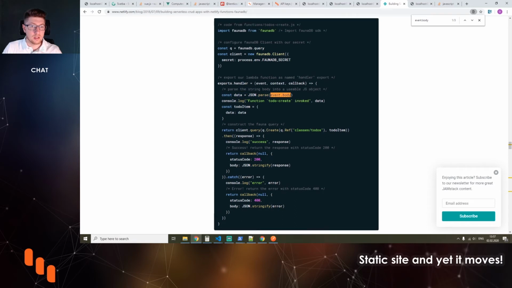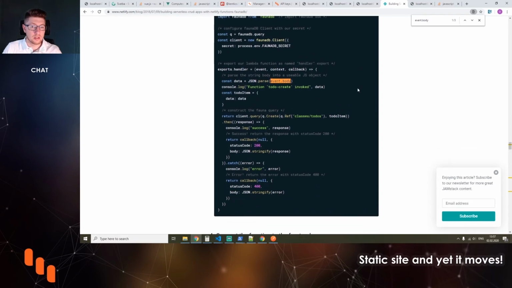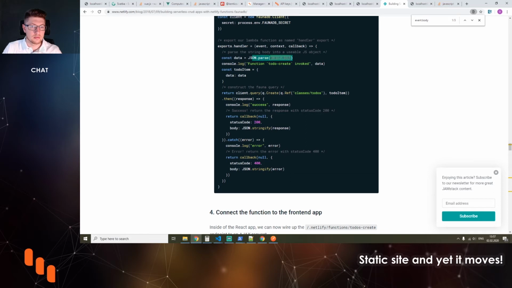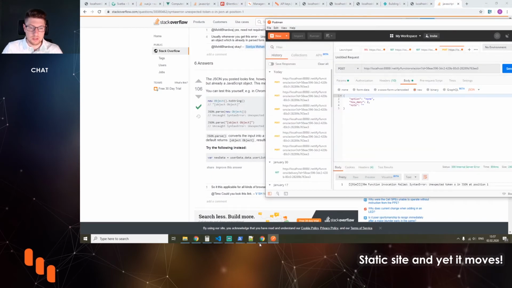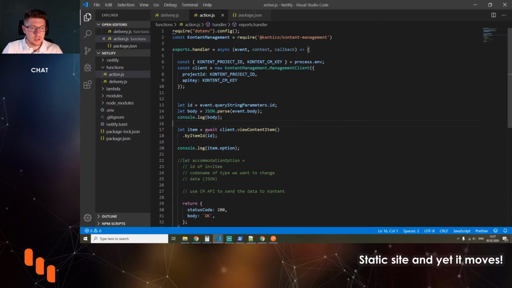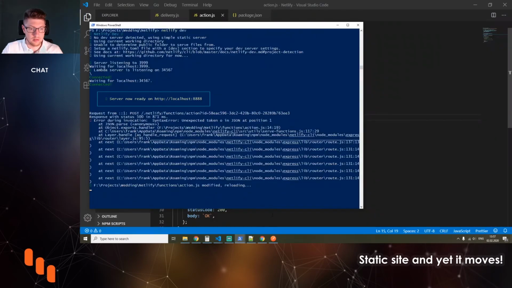So it seems this is not true then. But if this is an object, then the problem is it's empty. But maybe that was because I didn't have the quotes in there. So let's try to do it again. I'm going to try to not parse it. Okay, let me fix the formatting here a bit. So I'm not going to parse it. I'm just going to use event.body as an object. And in that case, I should get the object here.